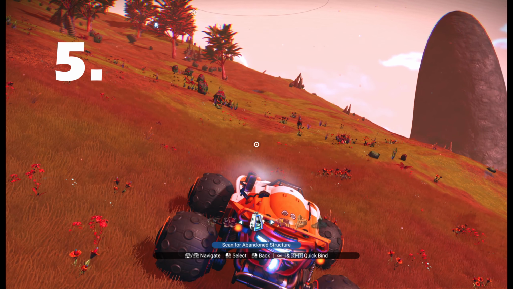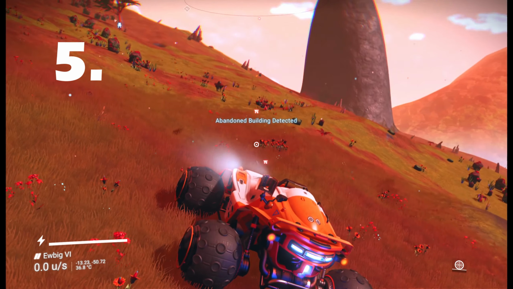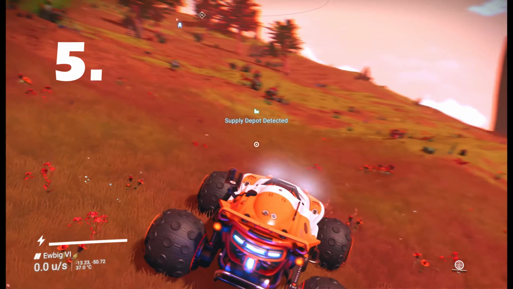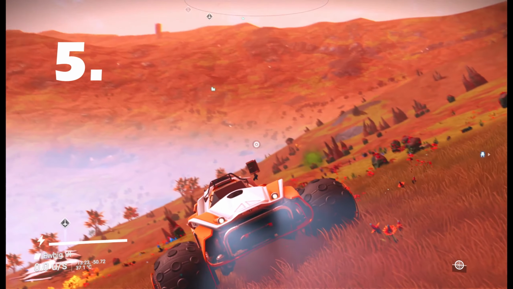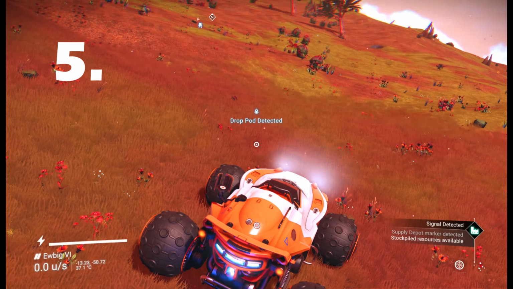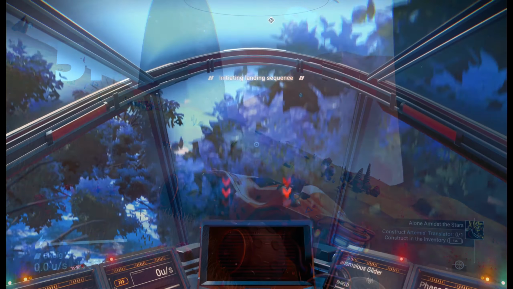The radar can be attached to any Exocraft except the Nautilin and the Mech, which has its own special radar. The Nautilin, which has its own inbuilt sonar for underwater structures only. So abandoned buildings underwater and crashed ships when found underwater as well. Buildings can include abandoned buildings and even the exosuit upgrade, like module pods, drop pods I think they're called, which is quite useful if you want to expand that inventory more so you don't have to use the trade rocket.